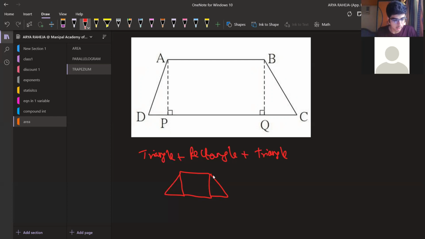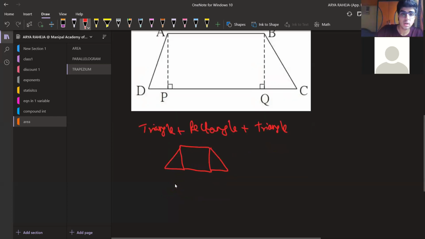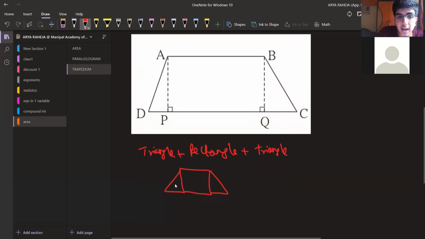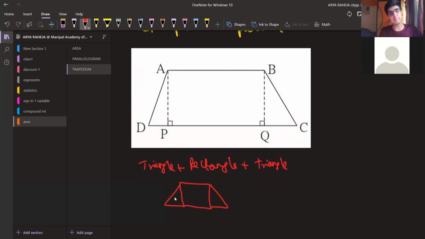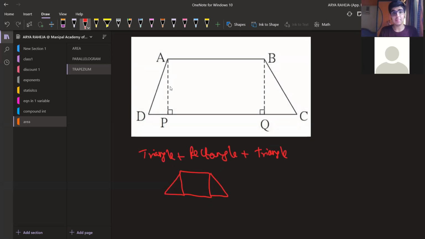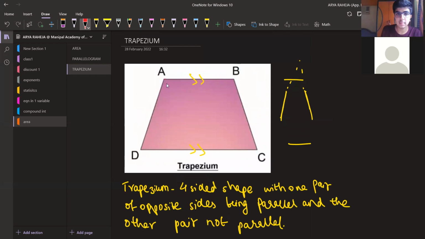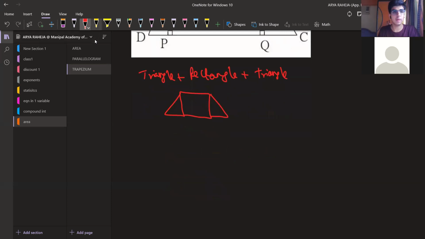Okay, just see this. So now with this, if we want to find the whole area, we can find the area of a triangle, then a rectangle, and then another triangle. But we don't have that much time in every question to divide it like this. The figure will be given as it is. So then we'd have to make this imaginary line and divide it into a triangle, and then again make this imaginary line and make another triangle. So that's why a very simplified formula exists for it.